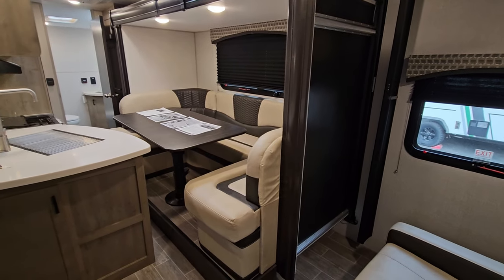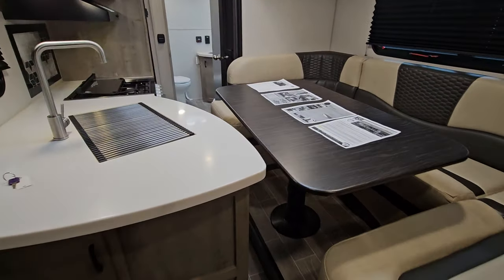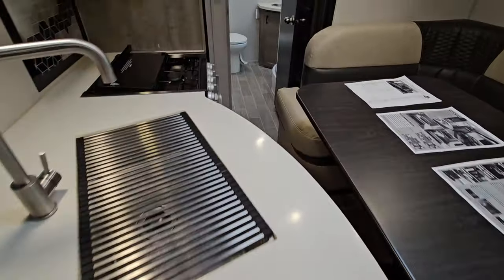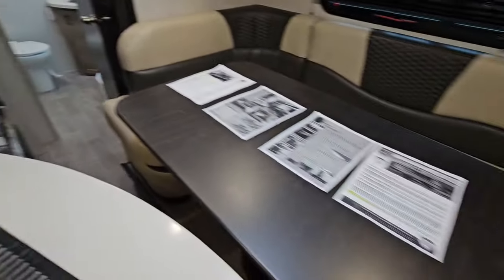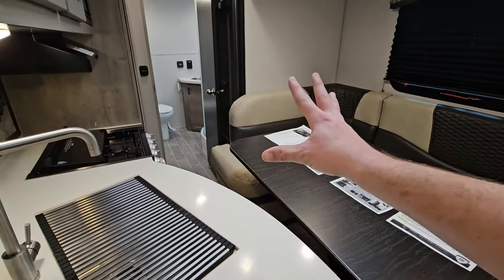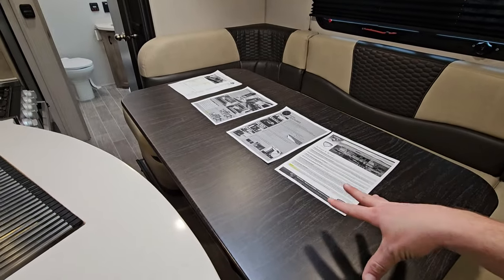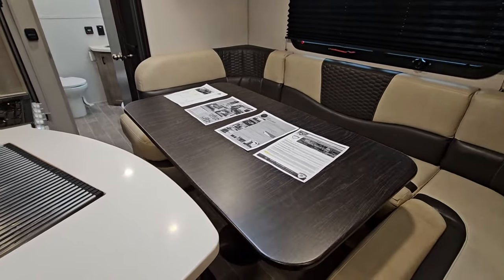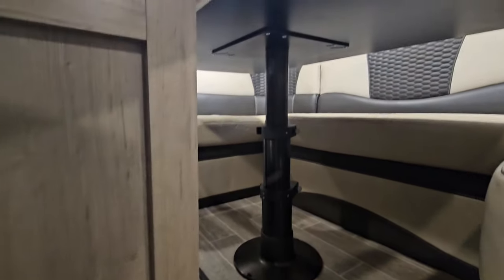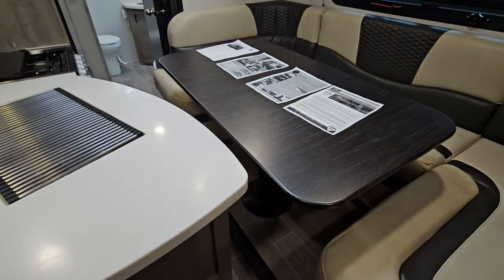The three-foot deep slide is all the way in now. As you can see, there's not much of a walkway here — there's not one at all. If you're able to jump across or do a little crawl around the U-shaped dinette, you can still get to the bathroom — nothing changes there. The fridge is fully accessible. You could also undo the latches, drop the table down to make it how it would be for a sleeper and kind of slide across. But trying to take the table off isn't really a thing because it's screwed in — it's one of those push-down ones.